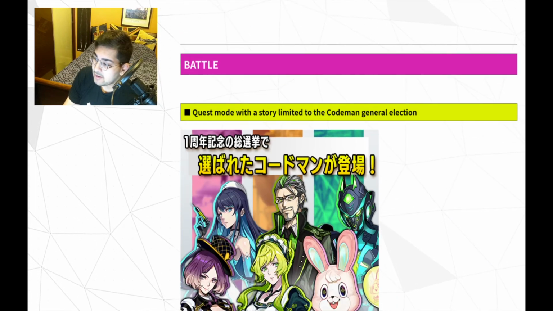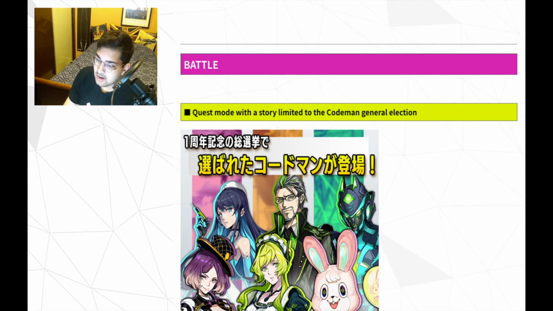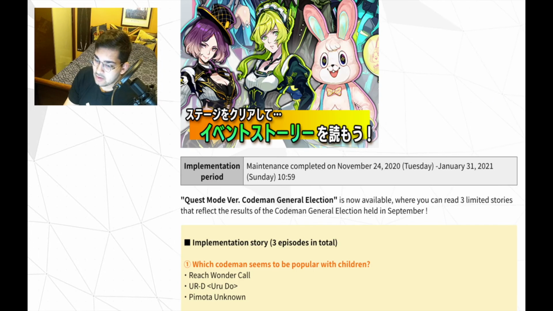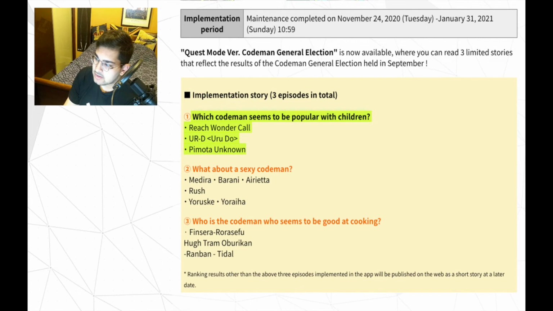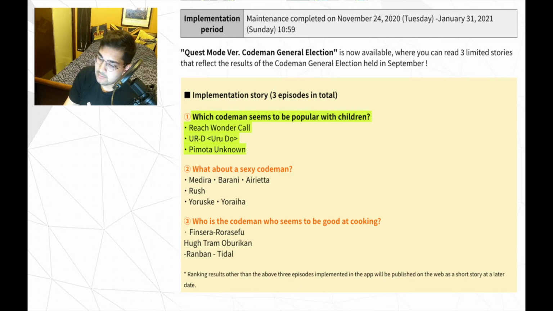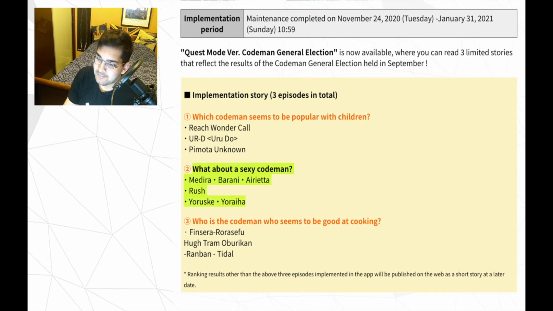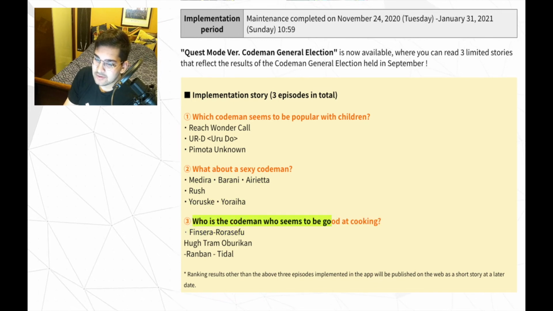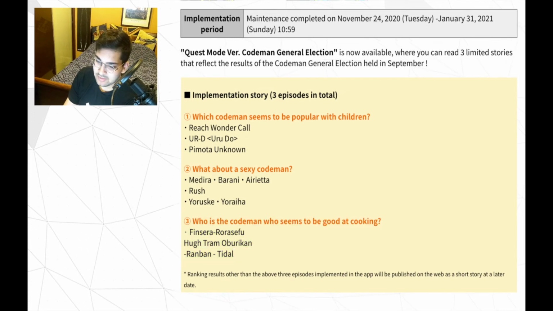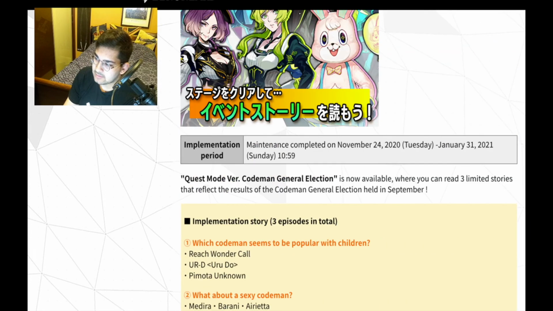And finally, the Codeman General Election, those of you who remember this, is going to be released. So the story is going to be implemented is which Codeman seems to be popular with children. These featuring Wondercall and Promoter. The Sexy Codeman, nice, featuring Medilla, Isletta, and Yarusuke. Interesting. Well, sure. And Who is the Good Cooking, featuring Fincera, Hutlam, and Runburn. Bit rogue there. So there'll be a special quest mode and a special story.